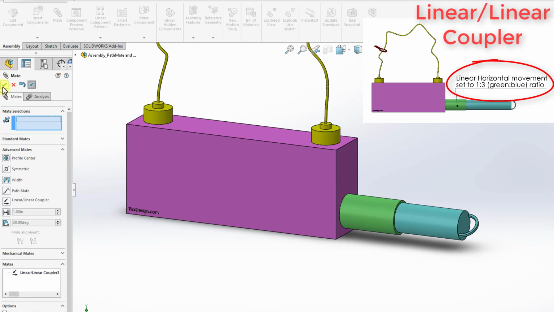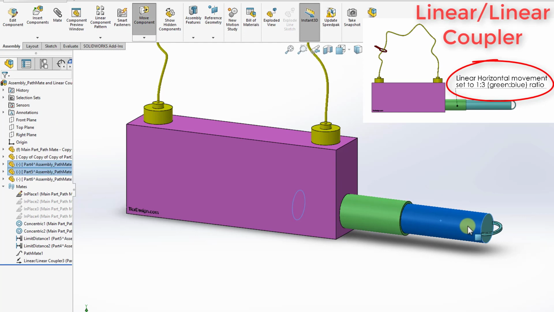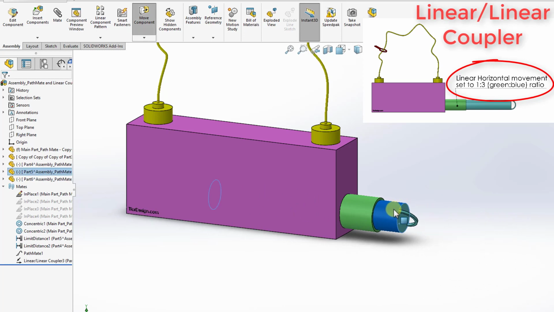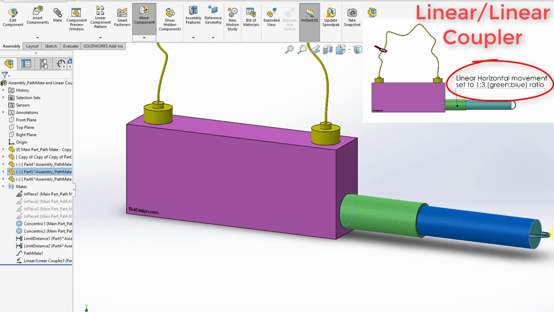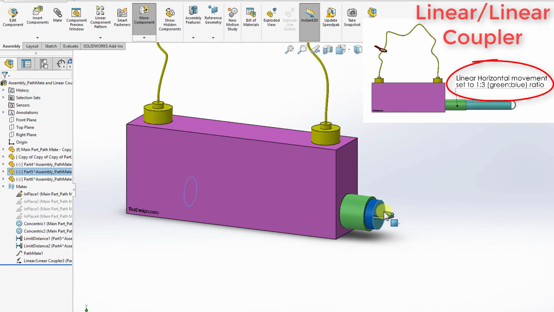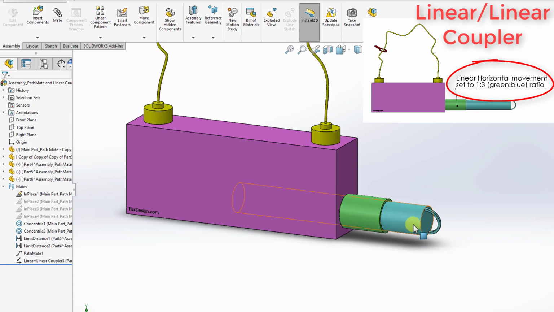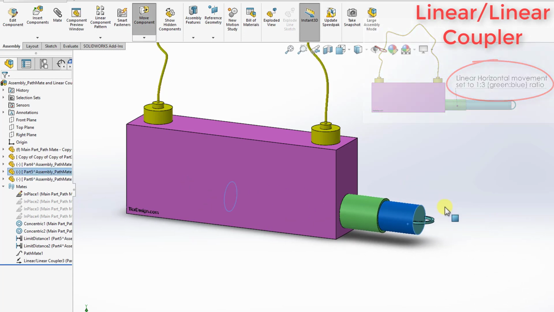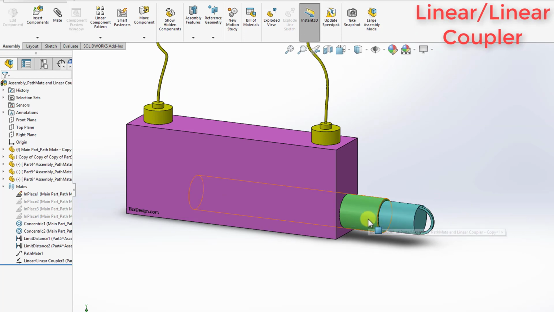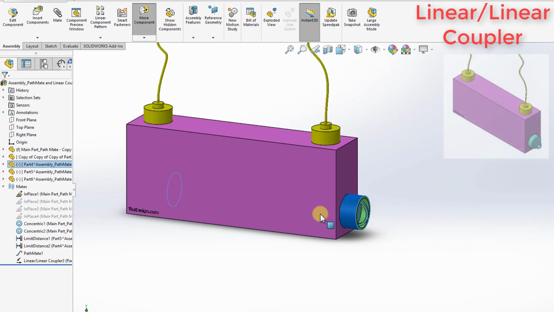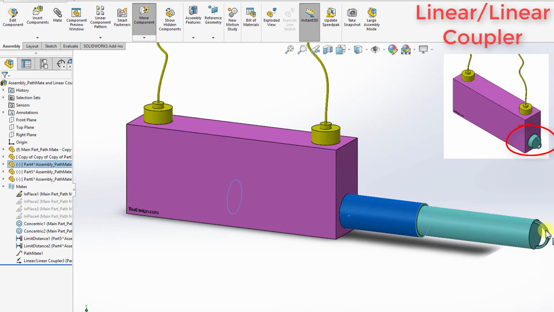So if I click OK to this, and then I move the blue cylinder, you will notice that the green cylinder moves with it as well. However, the movements are not the same, and the blue cylinder moves much more than the green one. Or to be more accurate, it moves to a ratio of 3-to-1. Now, one thing to notice here and keep in mind is that the movement will be set to the original position we have. So now we've set the relation. I cannot move the green cylinder all the way inside because it was not the case when we started.